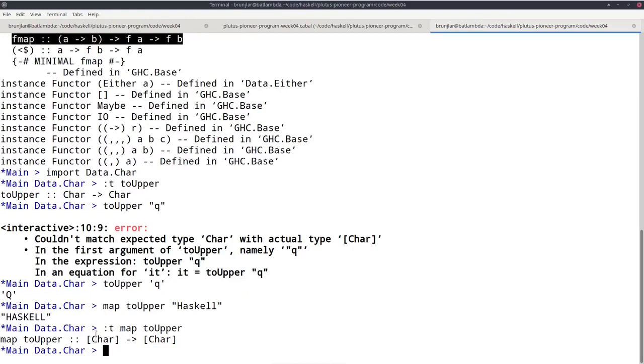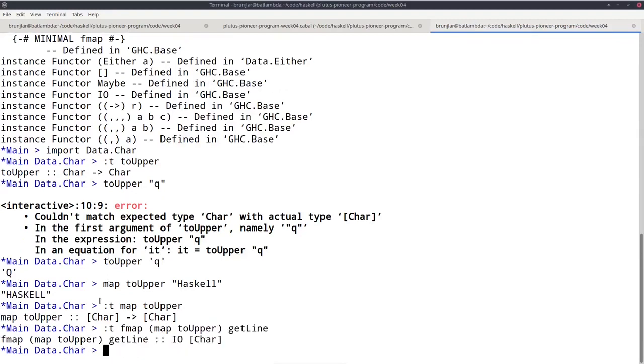So that means I can use that in combination with fmap. If I have fmap and as function from A to B, in this case A and B are both String, as the function from String to String I use this map toUpper. And then getLine, I again get something of type IO String. So getLine was of type IO String, the function I'm fmapping is from String to String, so I again get something of type IO String. And we can try that out and see it in action.